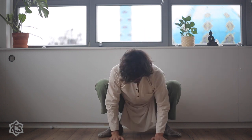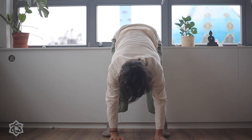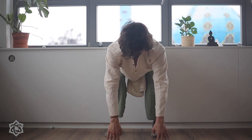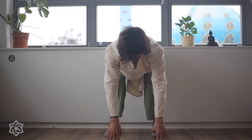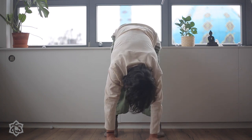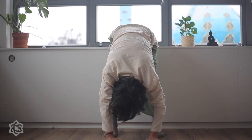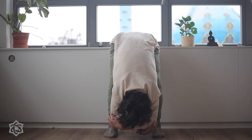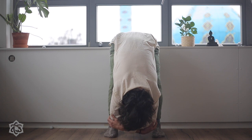Very gently pushing down with both hands, keeping the torso a little bit flat and the shoulders firm. Getting into halfway, extending, flexing one knee and the other, placing the hands down on the mat, flexing your knees, holding your elbows with the opposite hand, relaxing the weight of the body forward.